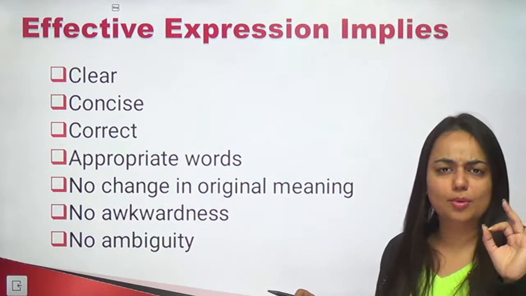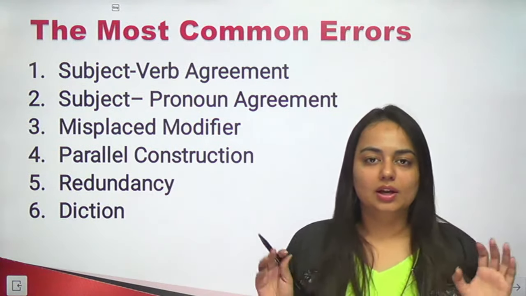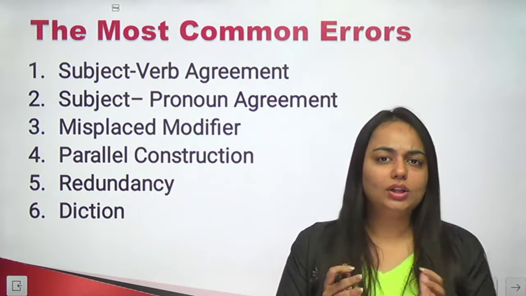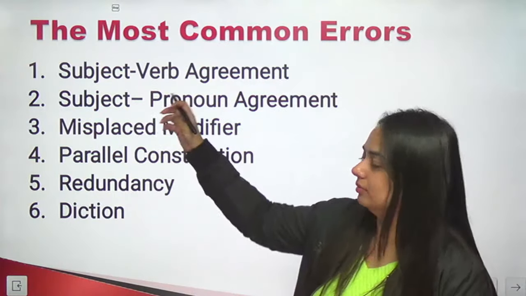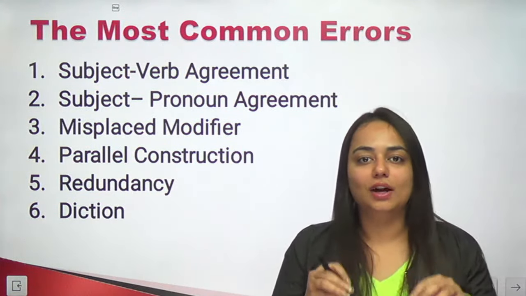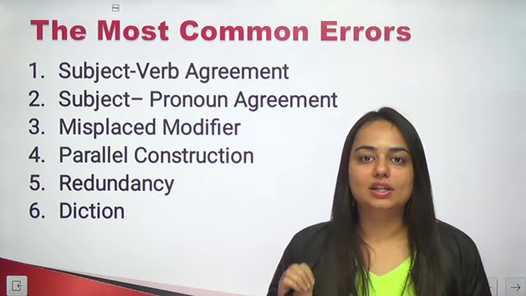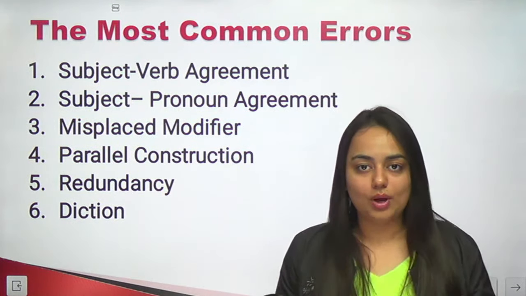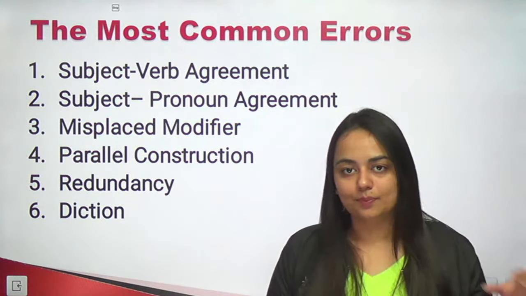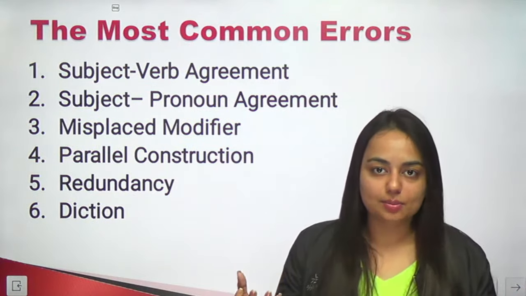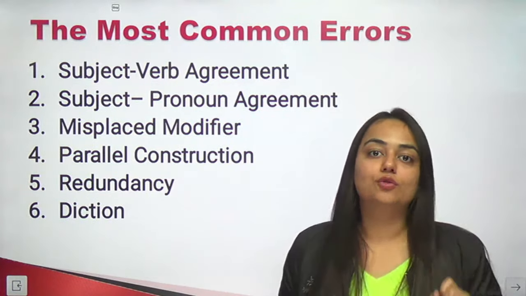Let's now explore some of the topics on the basis of which questions can be asked. Let's sit calmly and think about it. What can errors be from? The first and foremost thing that would come to our mind is subject and verb agreement. This is the very fundamental thing of English grammar. In a sentence, if your subject is plural and the verb is singular, this is the major error that you can find. So the first thing is, no matter how complex or lengthy the sentence is, identify where the subject is, identify where the main verb is. Are they both either singular or plural or not? That is what you have to make sure of.